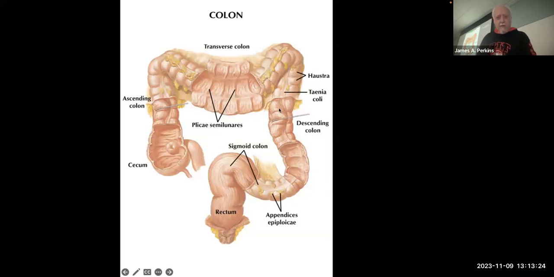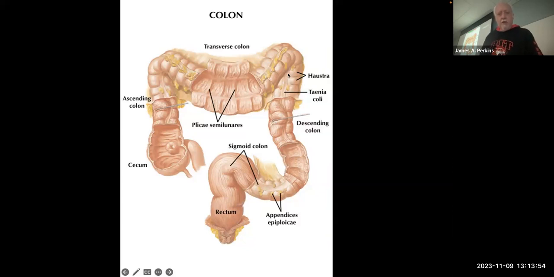All right, some other features of the colon include all these little bulges running along the whole length of the colon, these little pockets called haustra. Internally, these haustra are separated from one another by those semilunar folds. But they just look like little bulges on the outside of the colon. You definitely don't see these in the small intestine, so they're very distinctive of the colon.